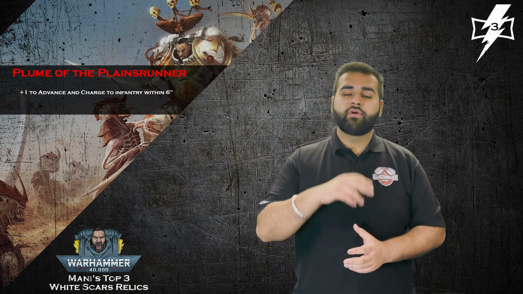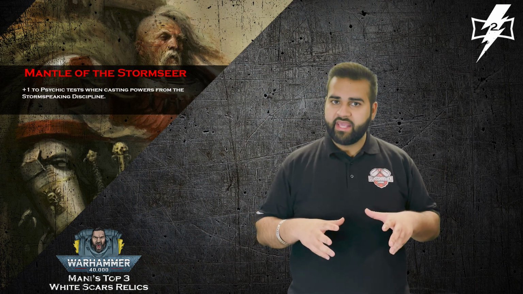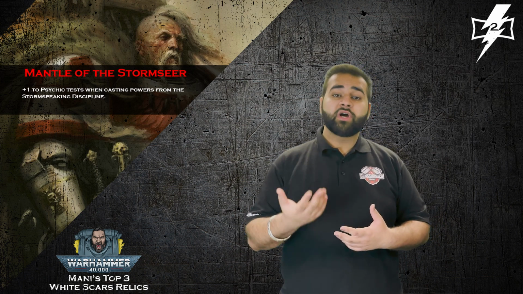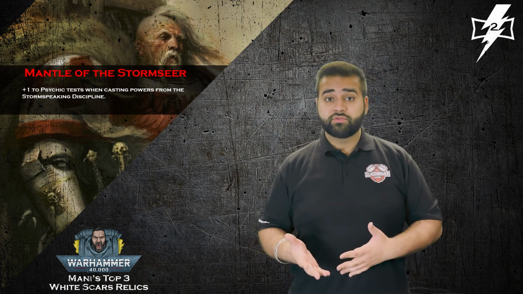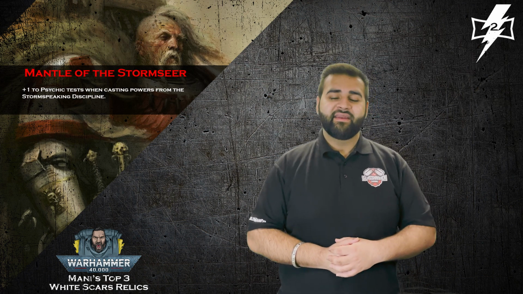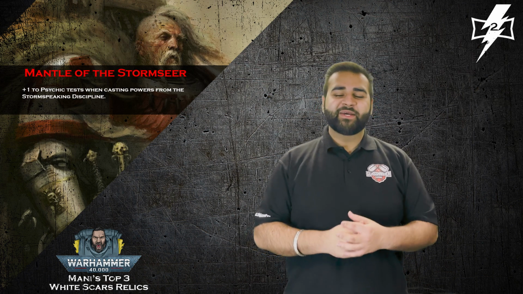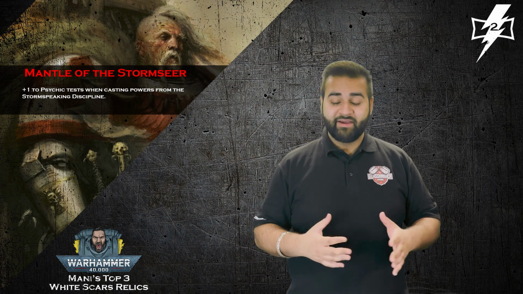In at number 2, I've got Mantle of the Stormseer. Now, I think Mantle of the Stormseer is key. What it does is it lets your Psyker have +1 to psychic test results when rolling a power on the Storm Speaking discipline. Now, I think it's key because some of the powers for White Scars are phenomenal.